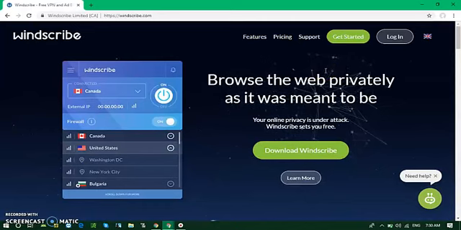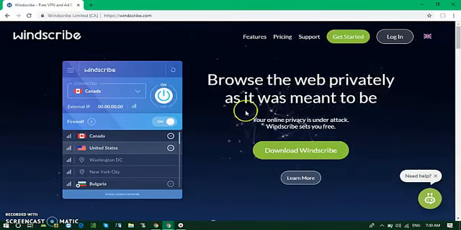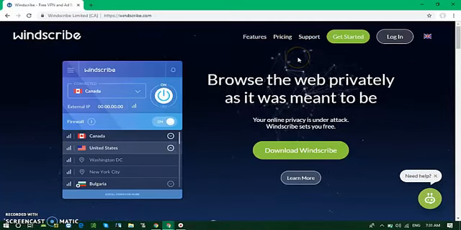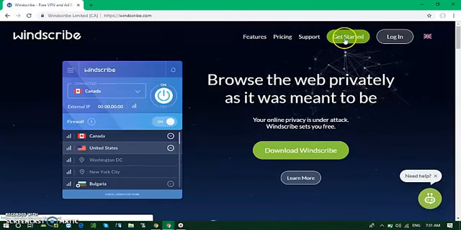Okay, let's begin. The good thing is Windscribe has a large data allowance, also integrated ad blocking and tracker blocking. Also, they provide unlimited connections, but if you want to connect with different countries' networks, like connecting your location from Bulgaria, you need to purchase this service. But a few connections are totally free and you can use them unlimited. I'll show you how you can get more data for free. So let's start.